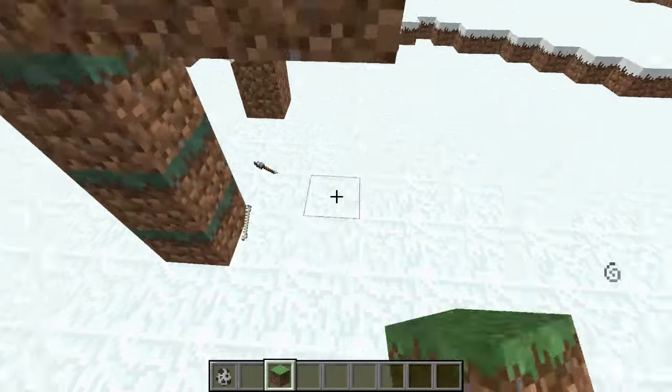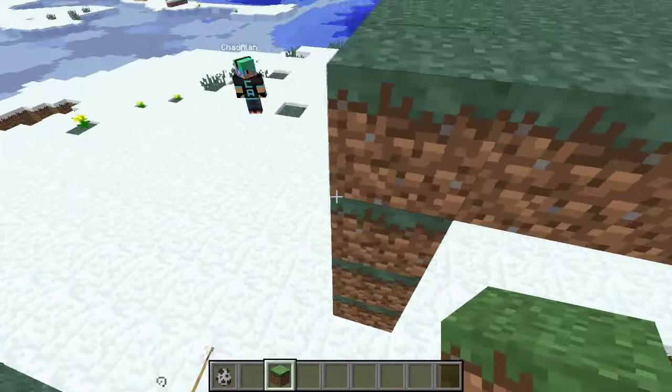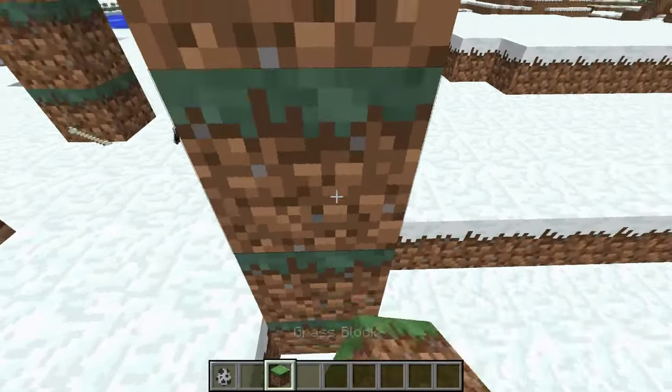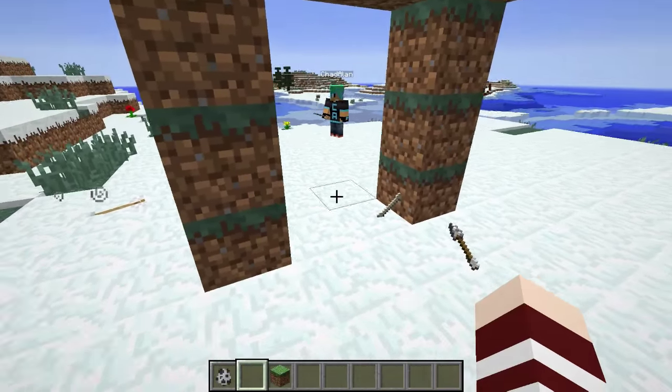Arrow of luck, what's that do? I don't know what luck does. Okay, so do you have the invisibility ready? Hold on, let me, arrow of invisibility, what color are you? They're the gray ones. So many arrows. Okay, here we go. Yeah, okay, I got it.